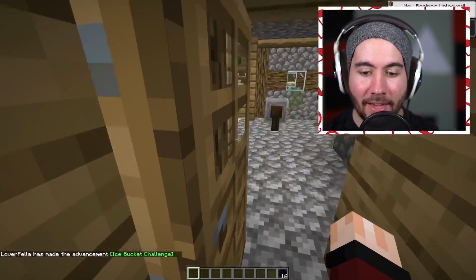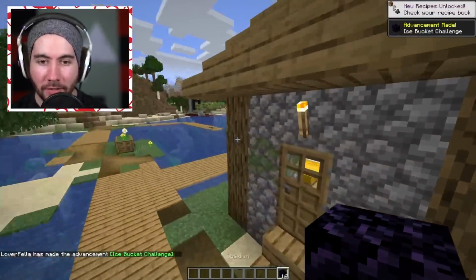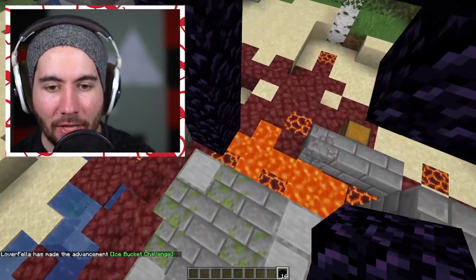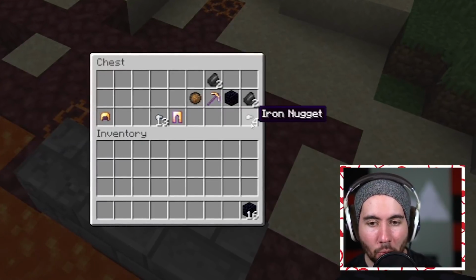I've never seen anything like it, and as if it's meant to be, you literally walk across the street, and what do you find? A ruined portal waiting for you to go inside and light it up. I've never seen anything like this. You've even got armor, pickaxes, more obsidian, and flint and steel.